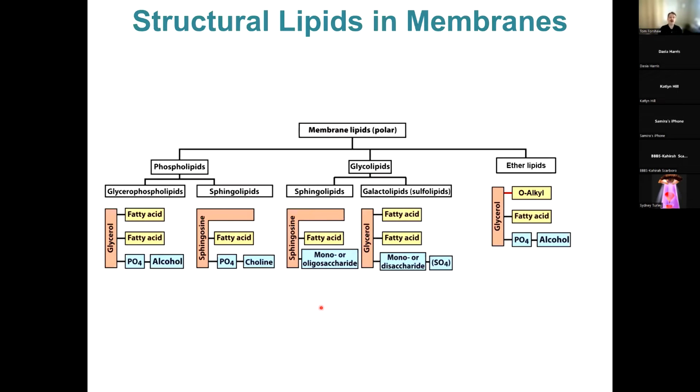So next, I'm going to be covering these structural lipids in the membranes. There's 5 of them that we're going to look at. And you may think, oh, I've got to memorize all of this stuff. Instead of trying to memorize it, break it down into the common units. So you see that we have the fatty acids, all of them have those long chain fatty acids attached to them.